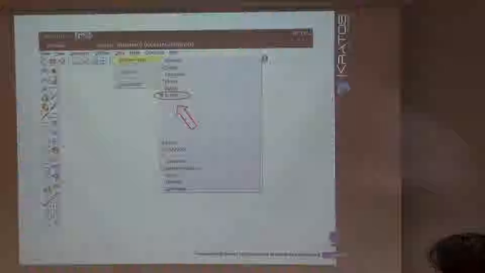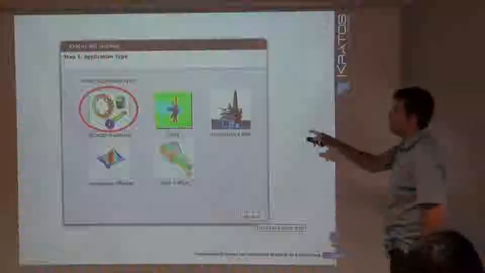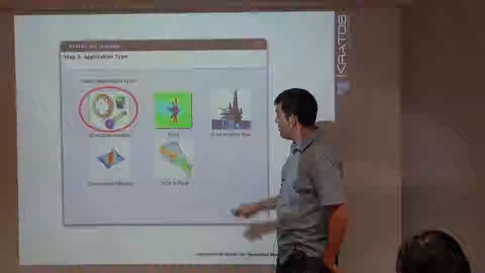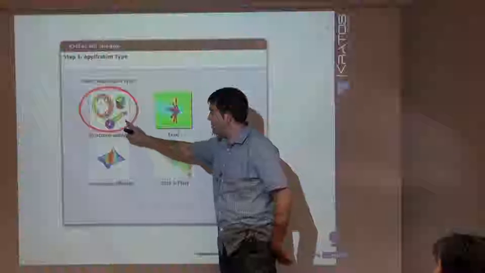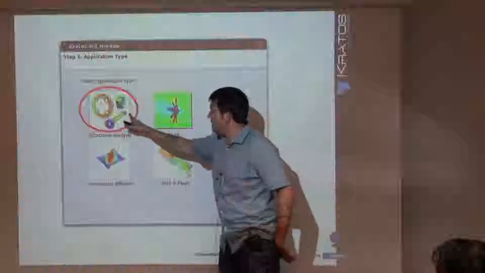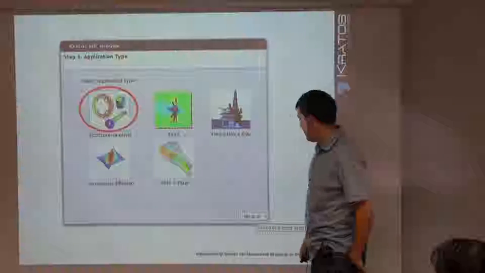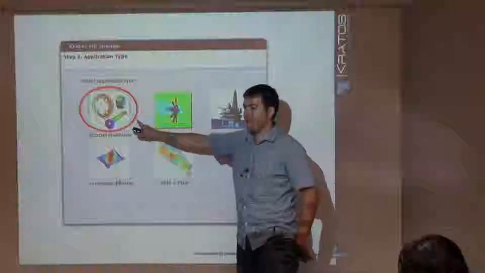So after selecting Kratos, you have several possibilities. Well, this is not all the things that Kratos can do, but these are the possibilities that have the Kratos interface for users. So you select structural analysis. We could have changed it. We have only this now. And you have to click next. Only clicking this button is not going to do anything.